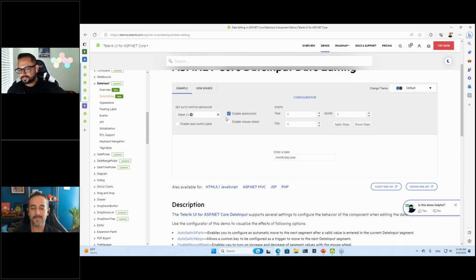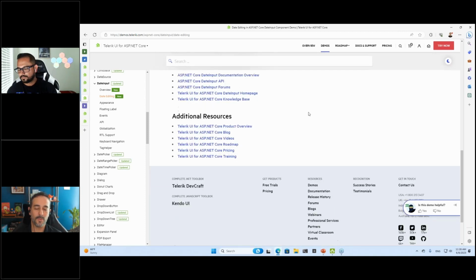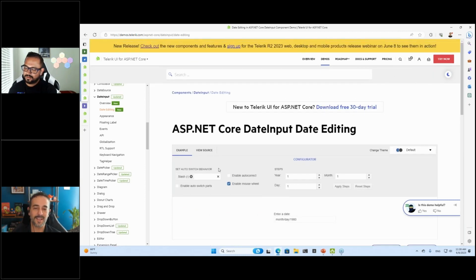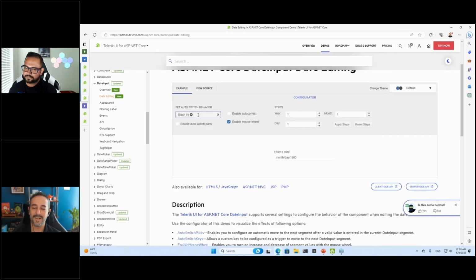Well, we've got options to make those type of things a lot easier for your users. One of these I like: we've got the enable mouse wheel selections. You can just click on, say, the year you're born, scroll with your mouse wheel, and easily pick the birthday from that list. I'm not going to let you know my age here, but I'll scroll through that. But the point is, we've got lots of ways to customize these things, and you can even customize how they're written out, all of that. The steps that apply between items, complete customization here.